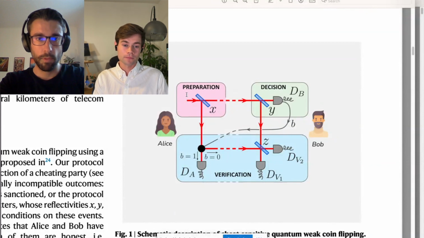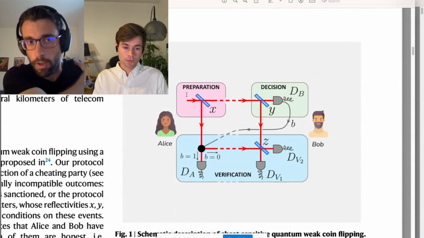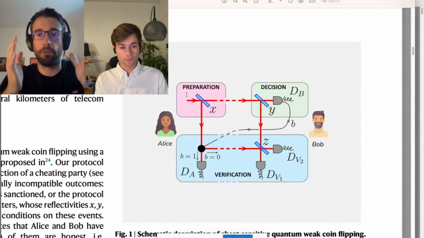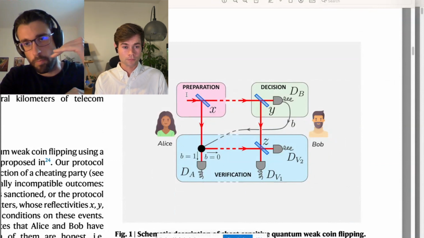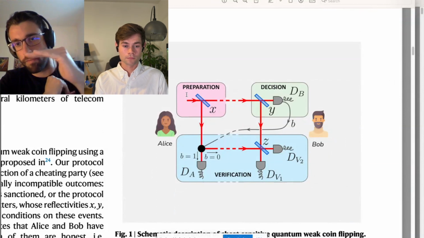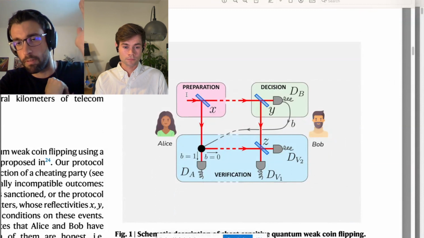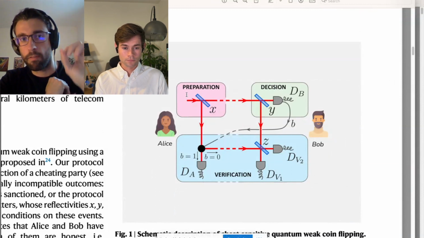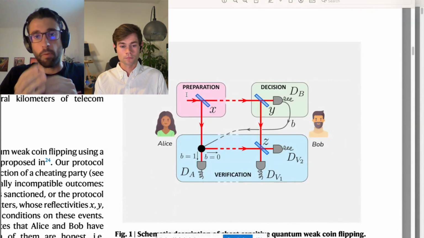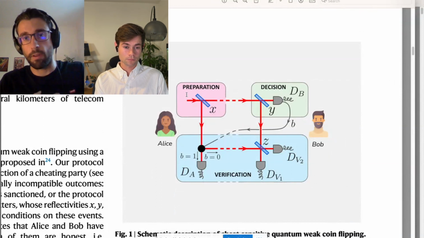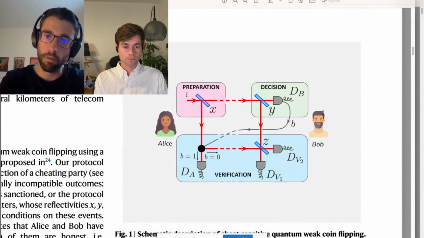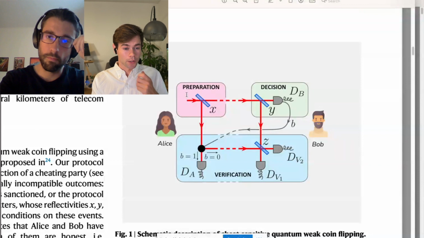Yes, so that stage is actually very simple. You generate a single photon. Ideally, this would be a perfect, pure single photon. And you send it on this beam splitter. A beam splitter is basically a semi-reflective mirror that will transmit the photon with some probability and reflect it with some other probability. And here these probabilities are given by x. So basically I send a single photon onto this x beam splitter, and this photon has some probability x of being transmitted and some probability 1 minus x of being reflected, for example. That's the preparation.